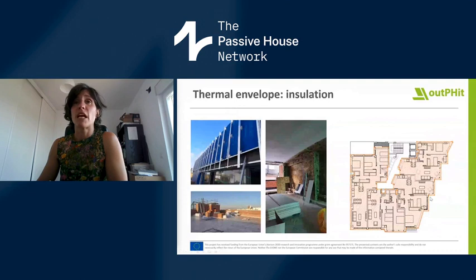Now we are going to see some nice pictures of the construction works. First, the thermal envelope and insulation layer. Here you can see on your right side how we developed the thermal envelope. The common areas are outside this thermal envelope in this case, because it was very difficult for us to work with the elevators and some of the issues of these common areas. On the main facades, the north and west facing the main streets, we installed a ventilated facade, and in the courtyard we used ETICS, as it is a little bit cheaper.